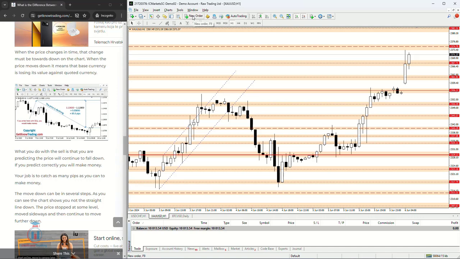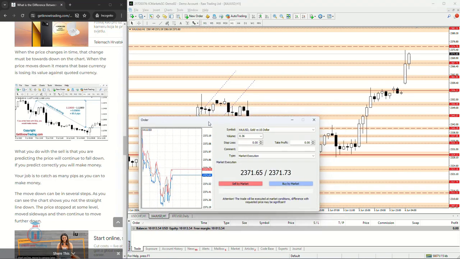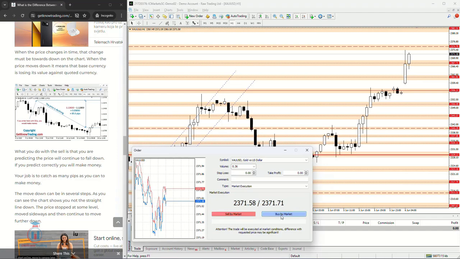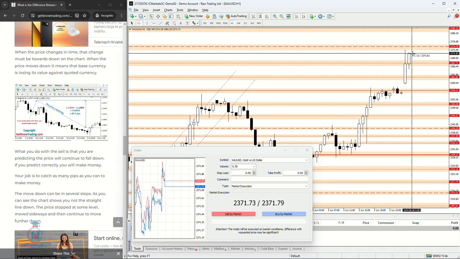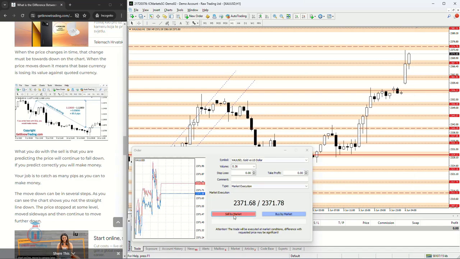Here inside the trading platform, how to open your order is this one. Click this button and a new window will appear. Here you can select from two choices, which are the only ones available. Will you sell by market or will you buy by market? Sell by market means at the current market price, which is currently here, you expect that the price will go down. So if the price goes down, you will make money. But if the price goes against you, you will lose money. If you are ready, simply click sell by market and then the new order will open.